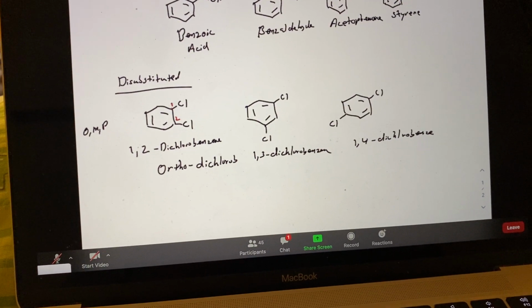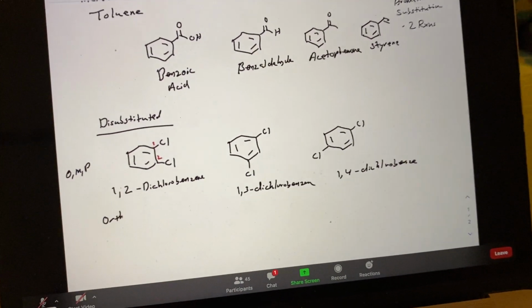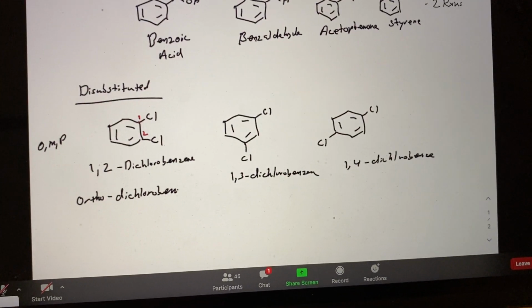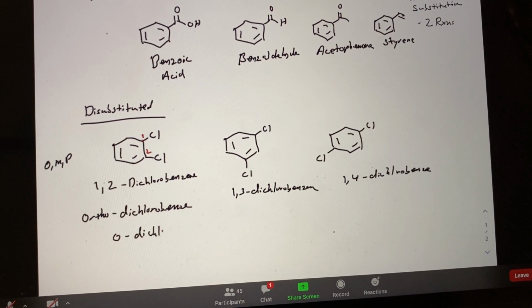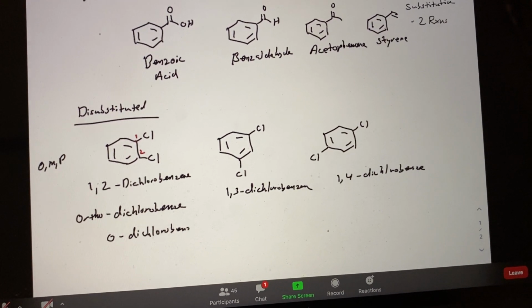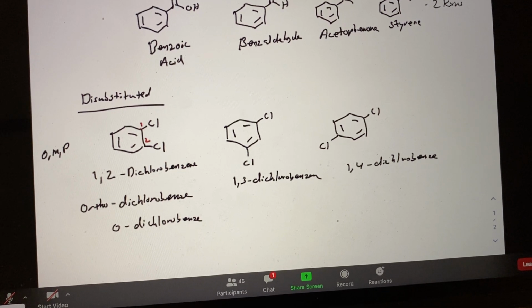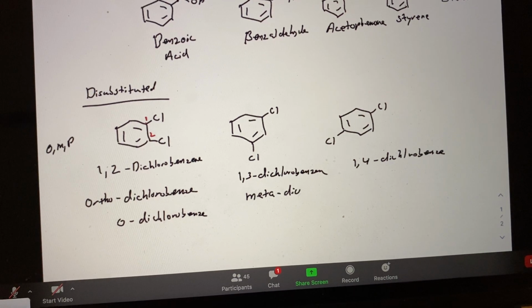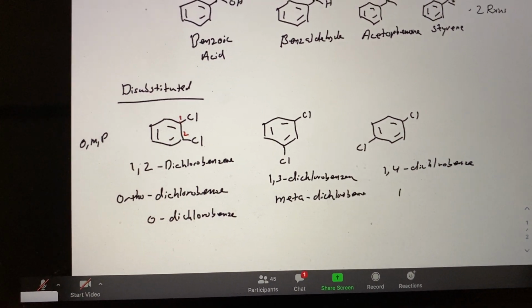We're going to run into the other name. Let me erase that. So ortho-dichlorobenzene. Or if that's even too long, we'll just call this o-dichlorobenzene. And if that's the case for the ortho, the 1,2 arrangement, we can do the same thing now for 1,3 and 1,4. And so this 1,3 arrangement will be known as meta. I'll just say dichlorobenzene again, or para.